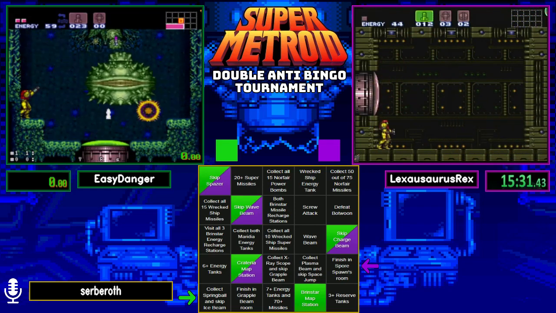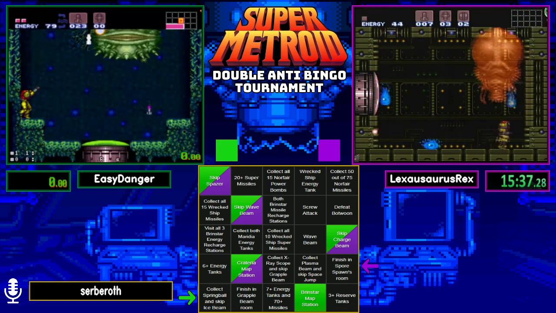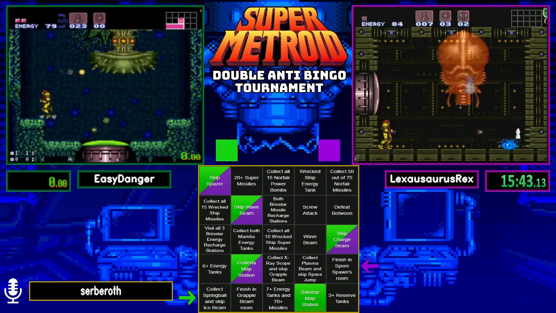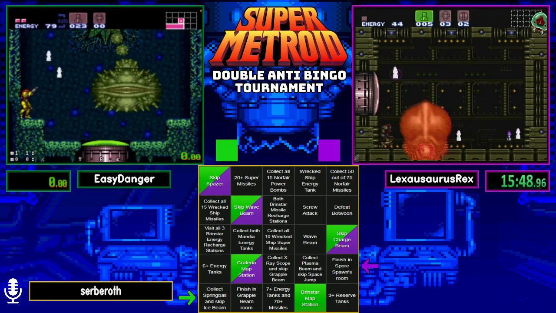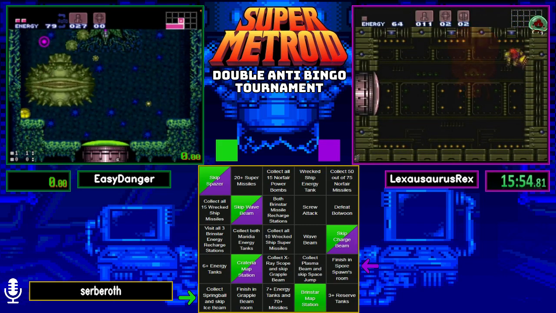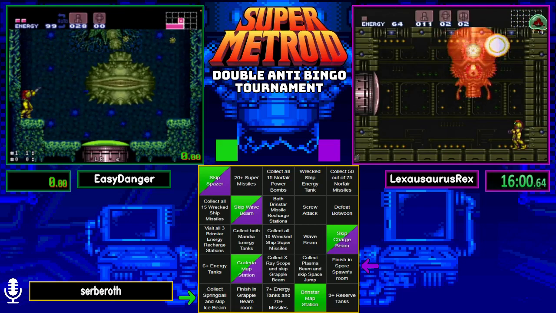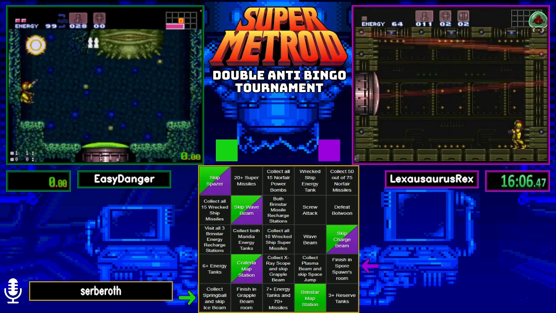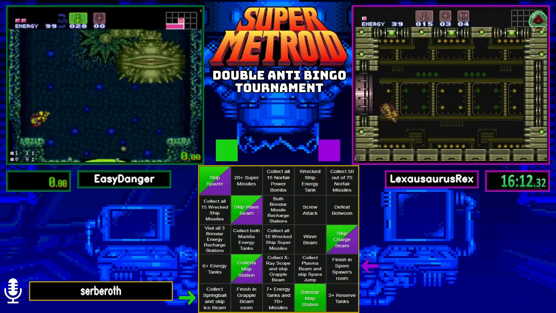All right. It's 20 seconds around in between rounds of Spore Spawn. Kind of a slow boss. All right. Has a 1,000 energy. Missiles do 100 damage to Spore Spawn. And there is Fantoon down for Lexa. Meanwhile, Easy still taking on that Spore Spawn.